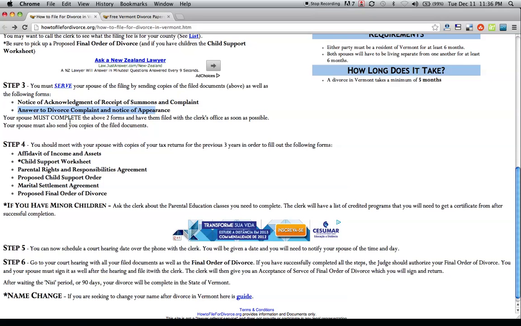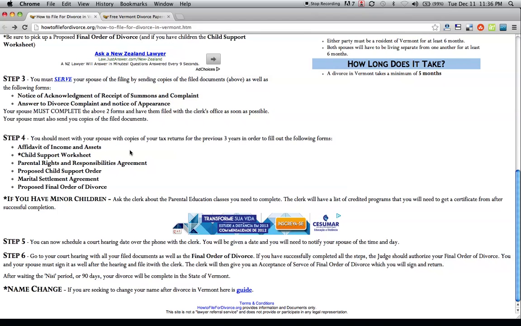Now your spouse must complete the above 2 forms and have them filed with the clerk's office as soon as possible. So you're going to have to instruct him or her to file both these forms with the clerk's office filled out and signed. And your spouse must also send you copies of the filed documents here.